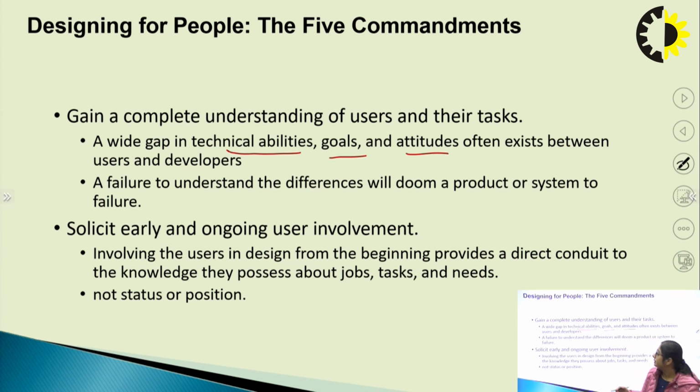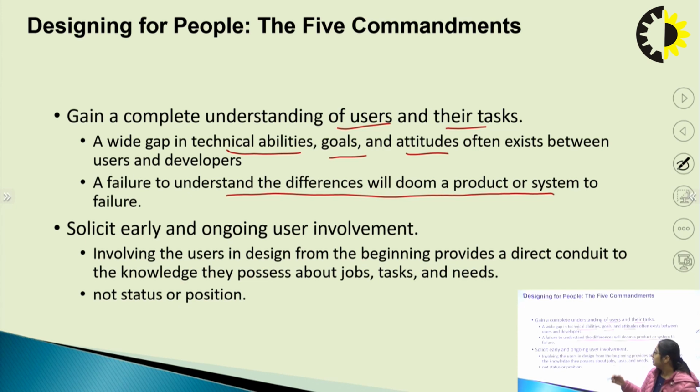And the second is, if you don't understand the users and their tasks, a failure to understand the difference will lead the product or system to failure. Why will your product or system fail? Because you don't do the user understanding, you don't gain the right requirement from the user.